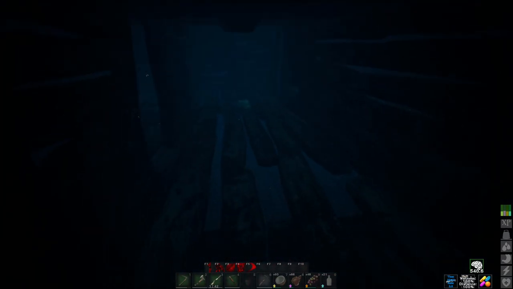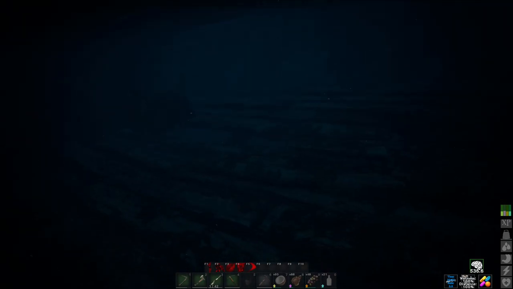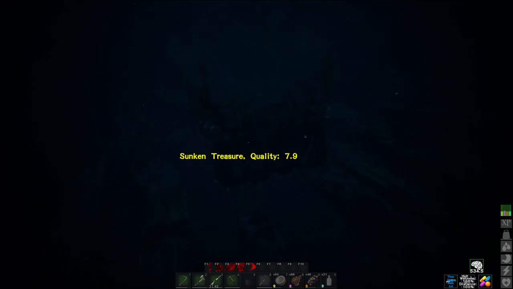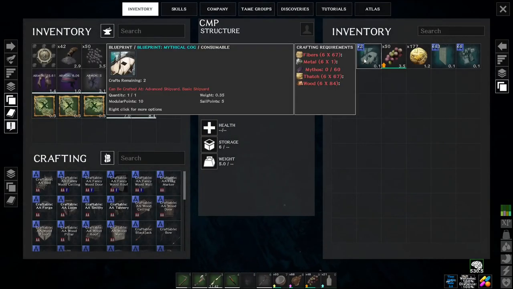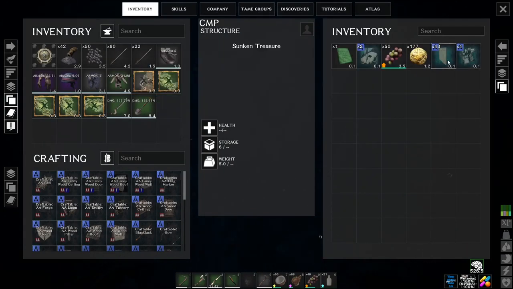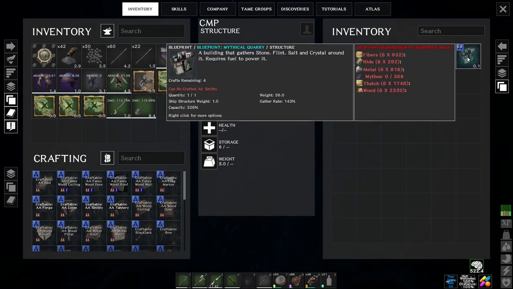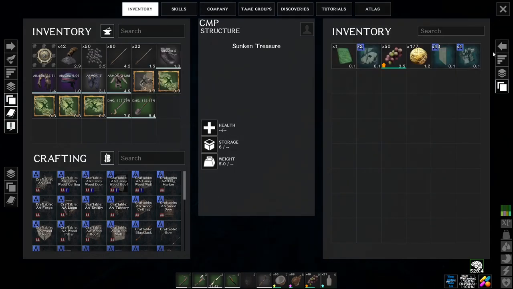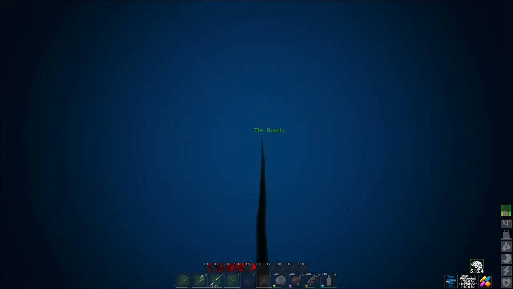Mr. Tuna, you just freaked me right out. So let's go down in here. Oh, that was too easy. Mythical cog, 177 of the gold, stone wall. A mythical quarry. Yeah, we'll take all that. All right, nice. Really, really nice.